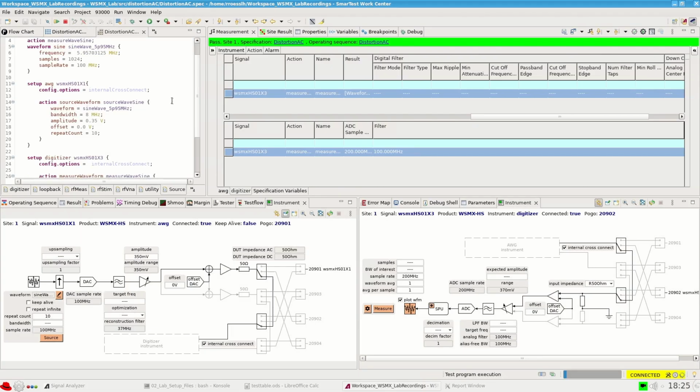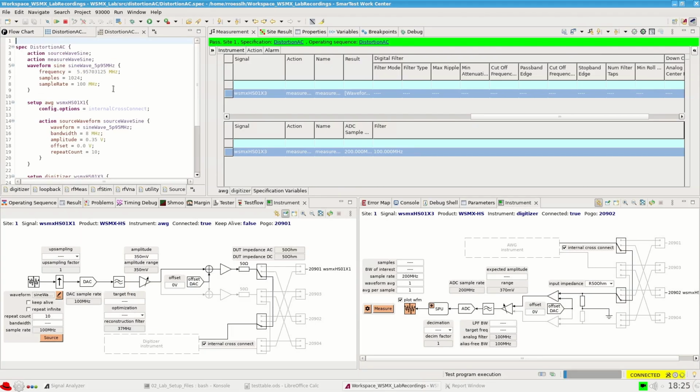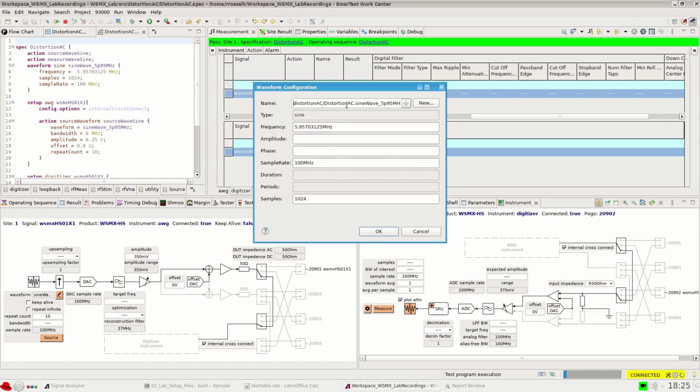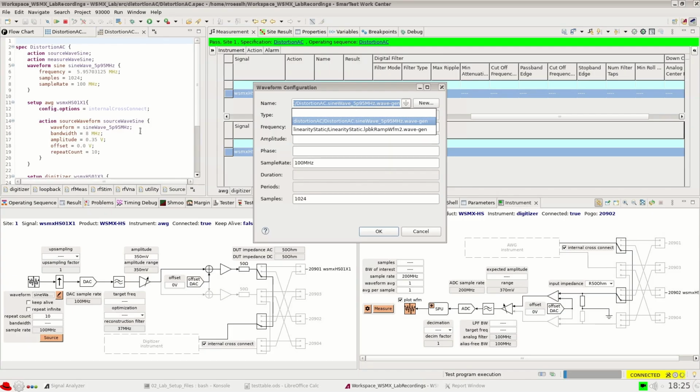This is the spec file, and you see that, for example, we are sourcing a waveform in the AWG. If you click on that one, you see that we are sourcing this name, which is exactly the one we are using here. It's giving you the path to that one.